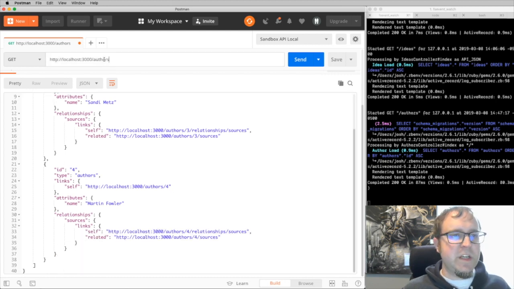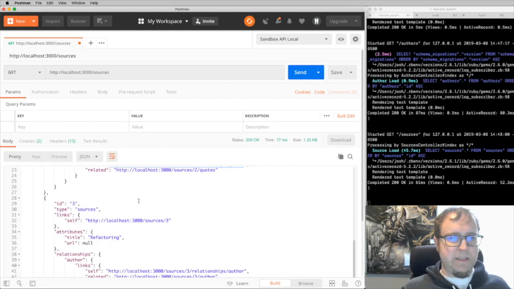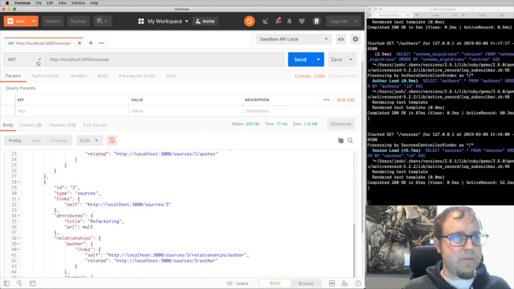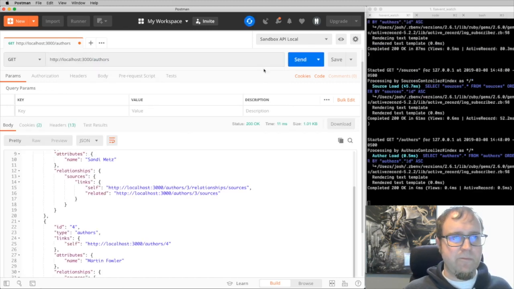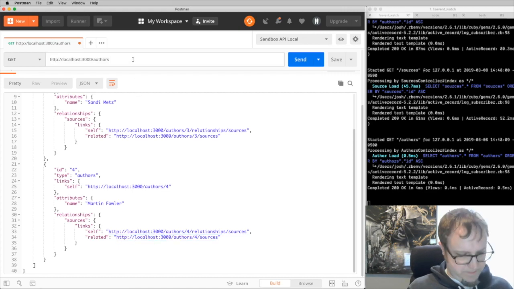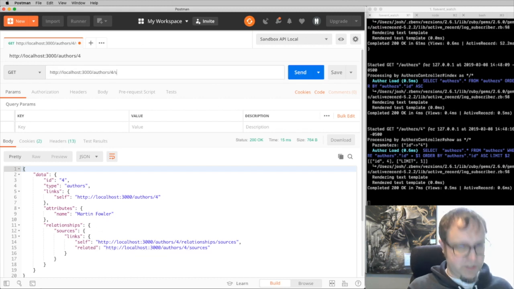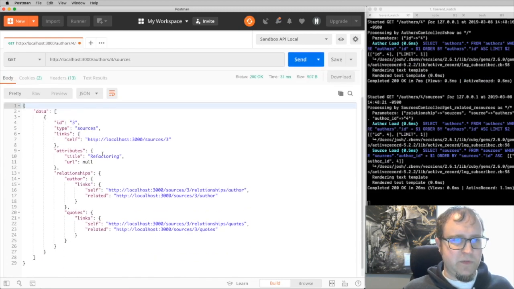So if we just go to /sources, we can get the list of all of them, POODR and Refactoring there. But if we go back to authors, so you say authors 4 sources. And actually, let's do this. Authors 4 is Martin Fowler, and then we still have that link to authors 4 /sources to get the sources belonging to Martin Fowler. That's Refactoring.